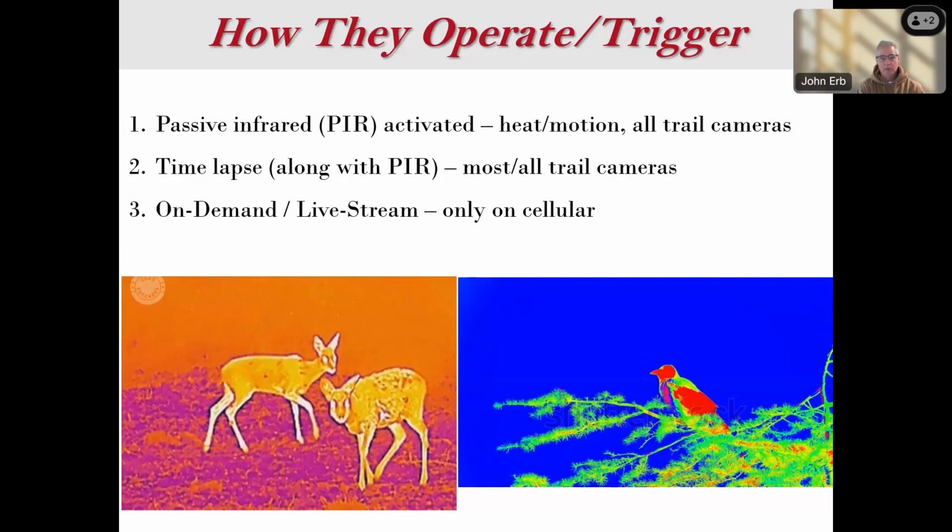And then there are also cameras, these cellular cameras that allow you to do some on-demand or even live streaming. So you may be sitting in your house and just say, oh, I want to take a picture now just to see what's there. So you can do an on-demand trigger. And some of them allow you to actually live stream to see what's there, not in more of a video kind of on demand. These cameras can drain more battery life, and the videos coming in may not always be as good, but it does give you that instantaneous, I want to see now.